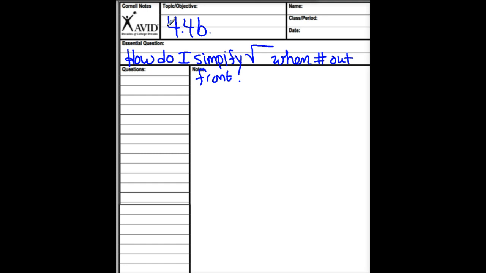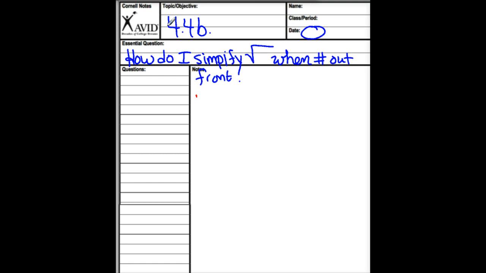These notes are going to be nice and short because it's basically what you did in the last section, just with one thing thrown in. So we're going to call these 4.4b, and it's going to be how do I simplify? And again, we're still simplifying what we call radicals or square roots. The only thing I'm going to do differently is throw a number out front. Otherwise, it's going to be identical to the last section, so it shouldn't be too difficult for you. So go ahead and get that written down, get the date, and we'll begin.